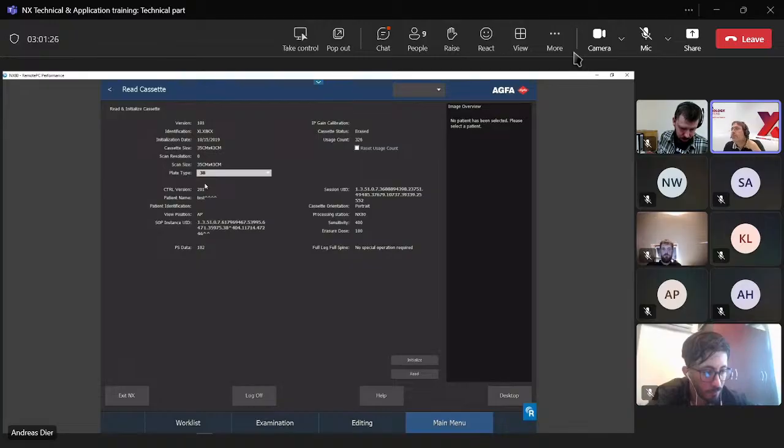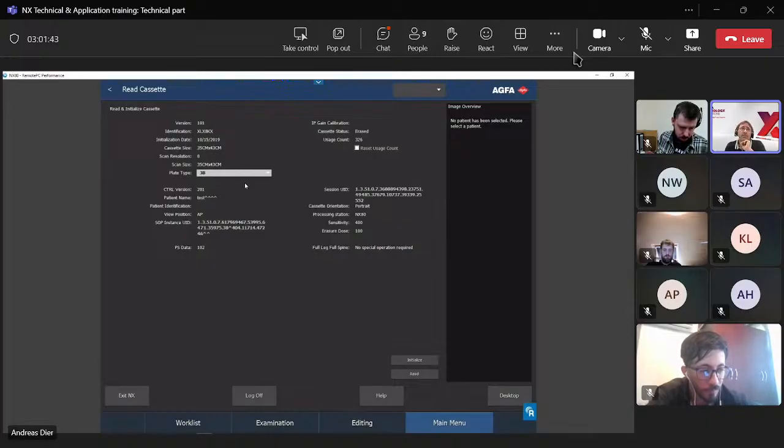And so here you can double check this. You can look on the rear side of the image plate what plate type is mentioned there. So it is called code 38 then in this case, and then you see here, okay, here it also says in the chip 38, then it's correct.